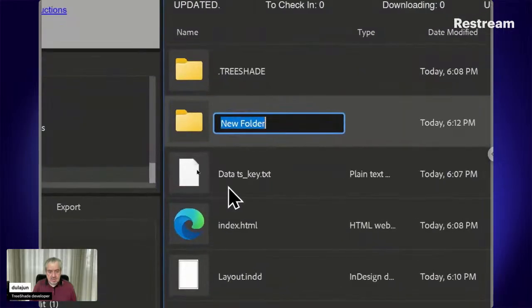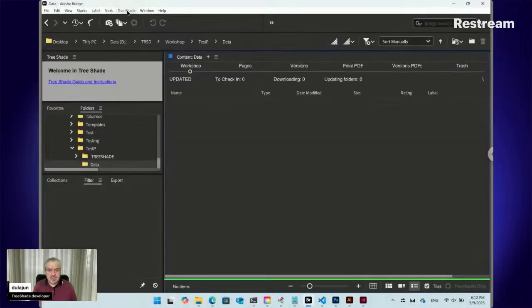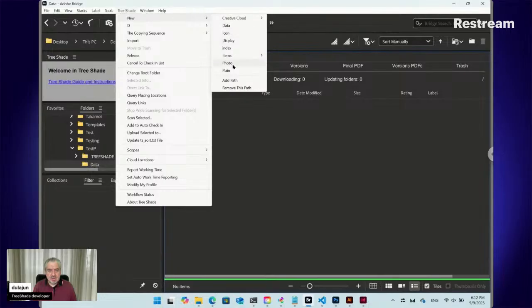Create a folder called data to be paired to this text file, because they must have the same pure name of the file. Open the folder and let's make a paired text file.